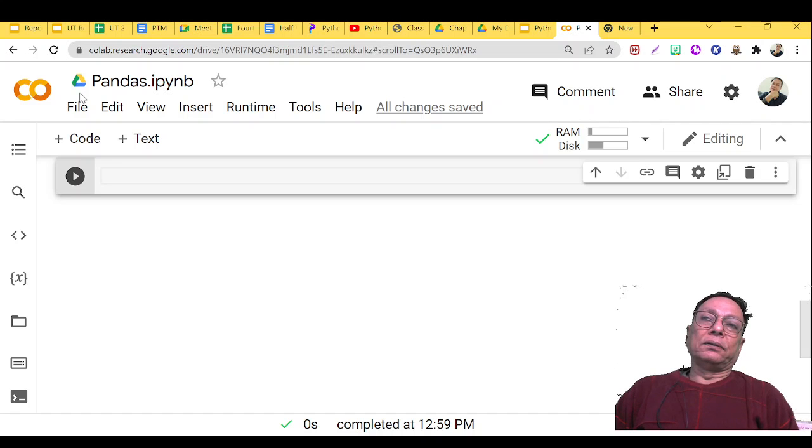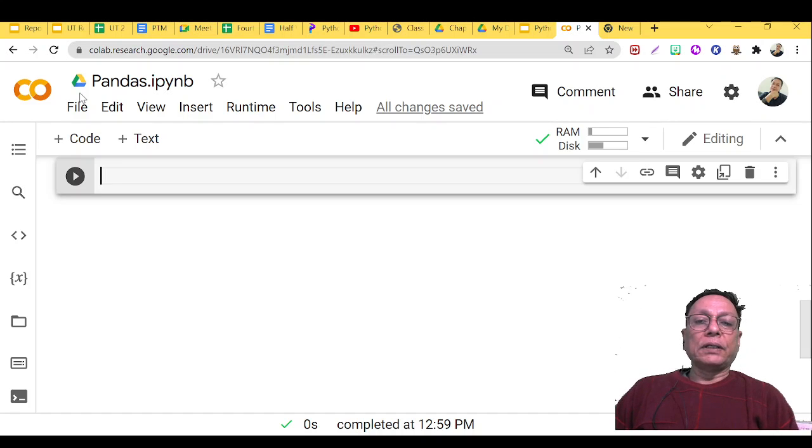CO stands for Colaboratory, or Colab notebook. You will have a directory open in Google Drive, and in that directory your Python programs or notebooks will be saved. How to use Colab is what we are going to learn here.